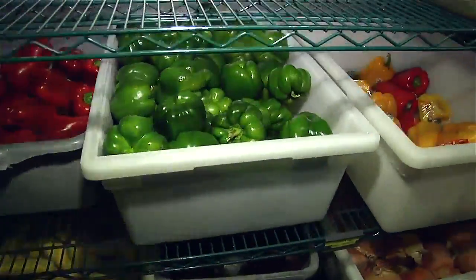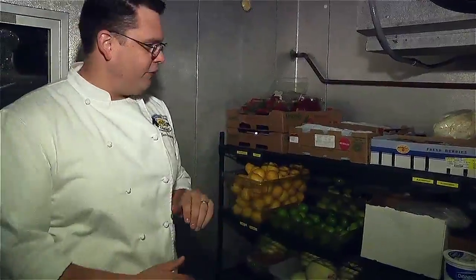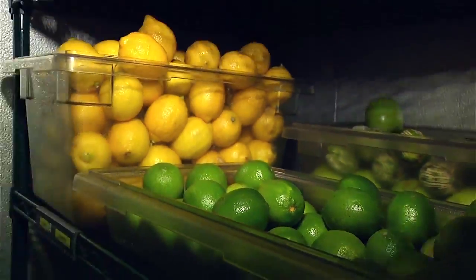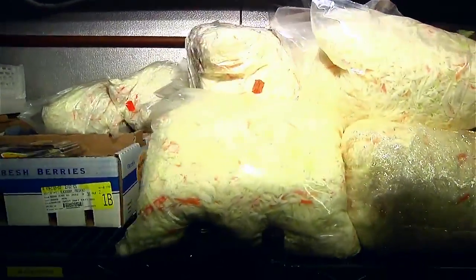So here at Sweet Baby Ray's at True Cuisine, we really emphasize the freshness of our product. We use fresh produce, and the seasonality is very important to us too. See our tomatoes and our fresh citrus here, all the way down to our broccoli and cauliflower. It's all fresh and ready to go. So we're moving into the kitchen now.